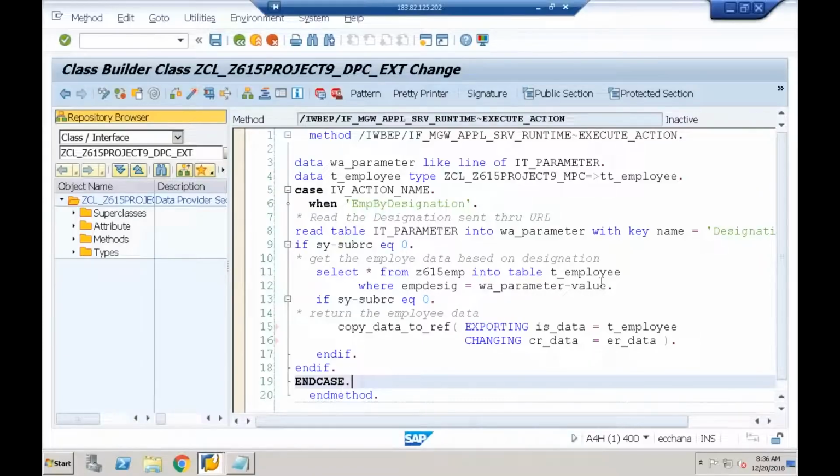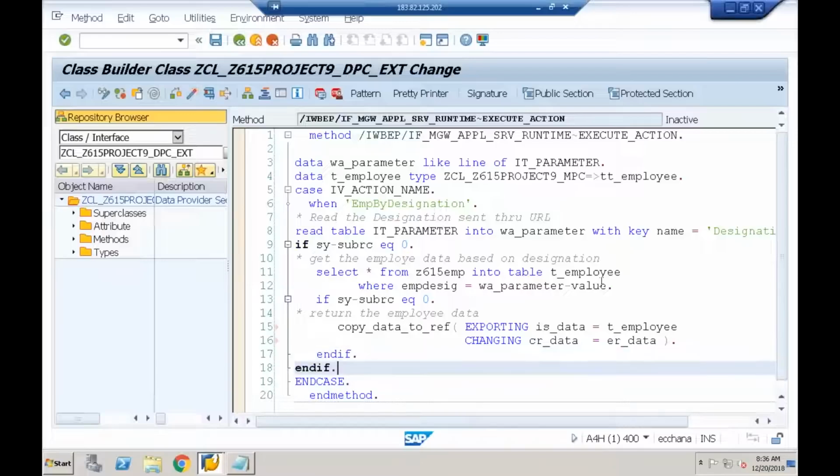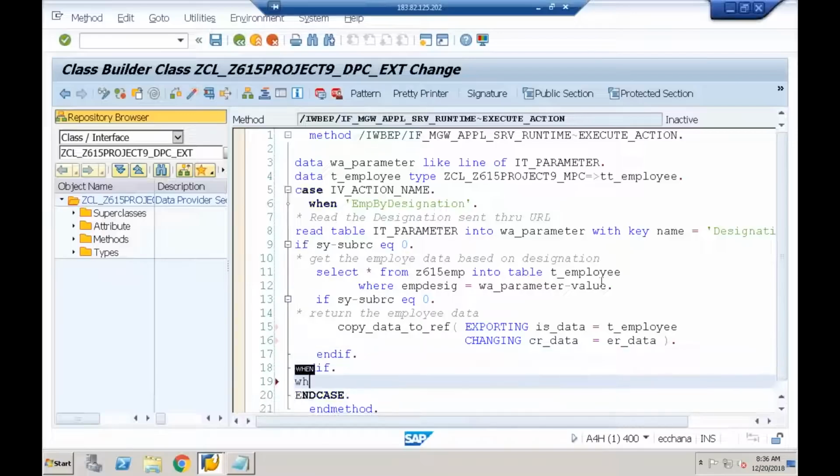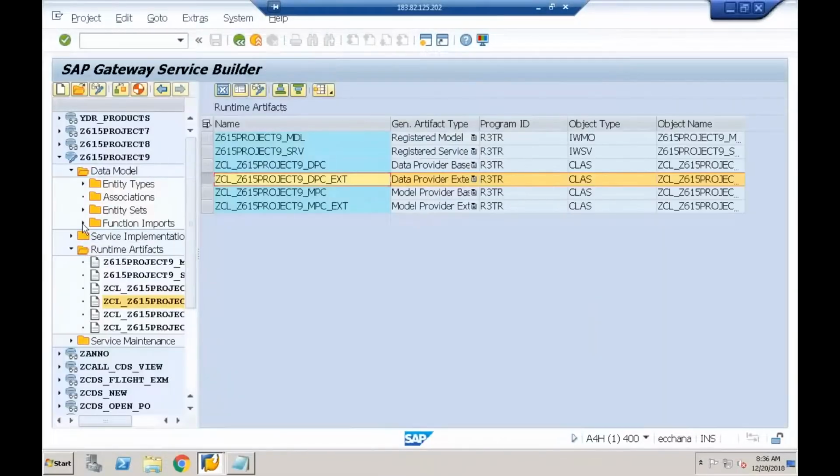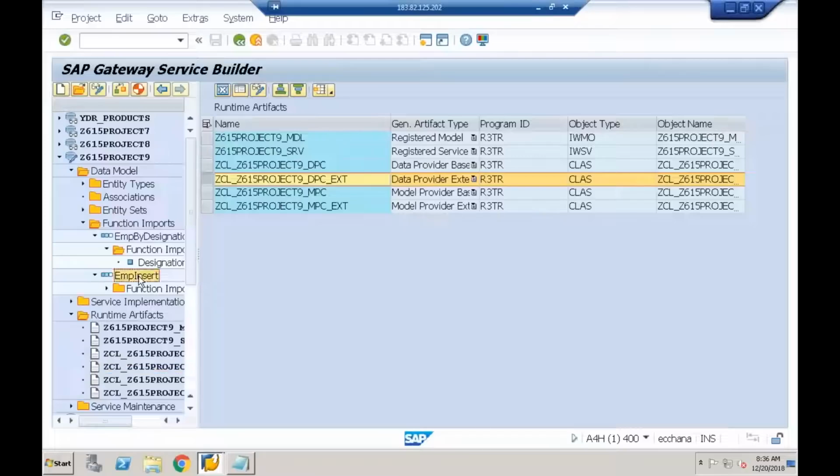Now let me quickly write the logic for that also. And if and case of here only, when, what is the second function import? I forgot. Let me go back. Second function import is Emp insert.